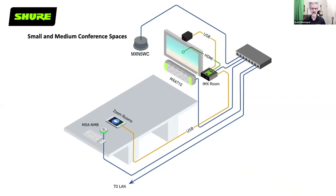With mics off the table and no need for racks, since we can tuck that PC and switch behind the display, AV doesn't need to get in the way. Even with different styles of ceilings and light fixtures, we can work around that with the 710 being able to be put almost anywhere in the room, matching aesthetics and avoiding conflict.